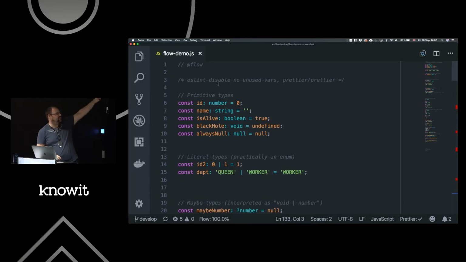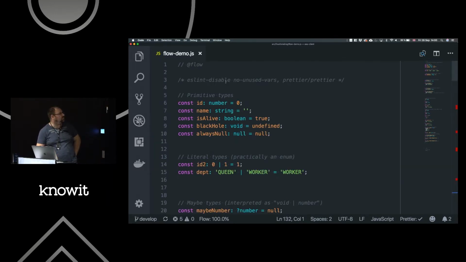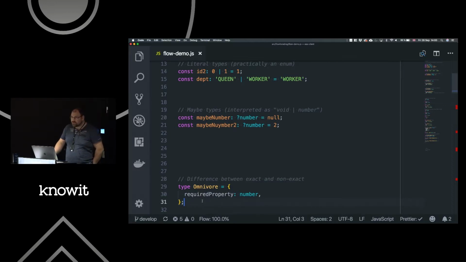So here you see the primitive types, as I said, the literal types, the maybe types, and when you want to make a non-exact type, which means this type requires the required property if you want to use the type, but you can put in everything else also.